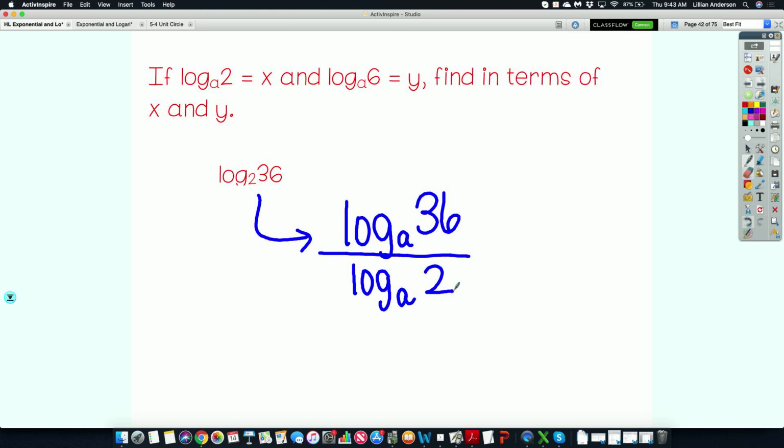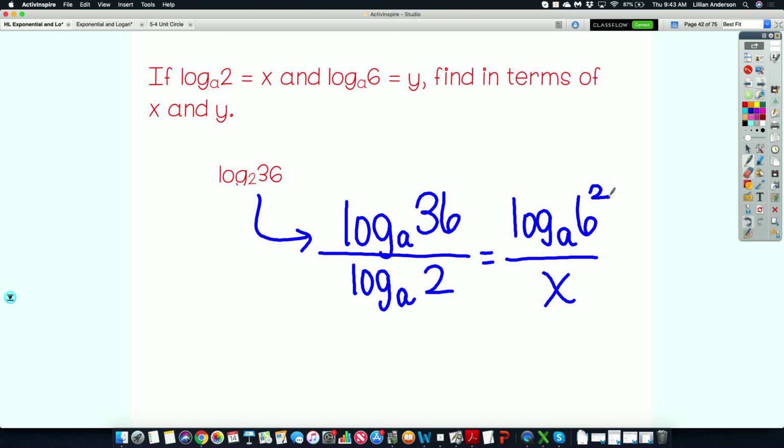Now, unfortunately, unlike the other two, I can't just plug in X and Y and say that I'm done. I'm not done yet. Granted, my denominator is now what? X. But my numerator, it is not log base A of 6, nor is it log base A of 2. But isn't there a way that I can maybe change or alter that 36 to be what? 6 squared. So I have a log base A of 6 squared. I talked about it in the other examples before we got to these. I cannot plug in X if that exponent's there. It has to be fully expanded before I can even substitute in any variables.